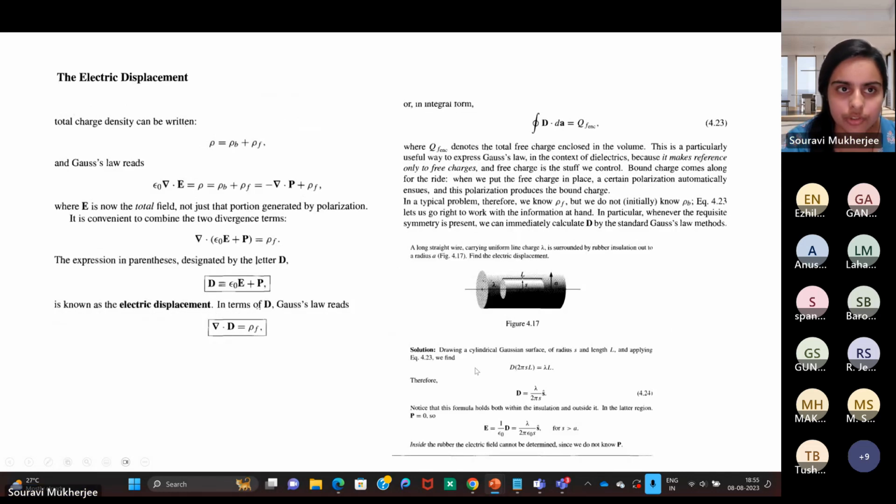Okay. So now many of you have been talking about D many a time today. So what is this D? This D is the electric displacement. So till now, we have been talking about electric field and the charge density, or the volume charge density rho. Now, this charge density can arise due to two main things, right? One can be bound charge, another can be free charge.